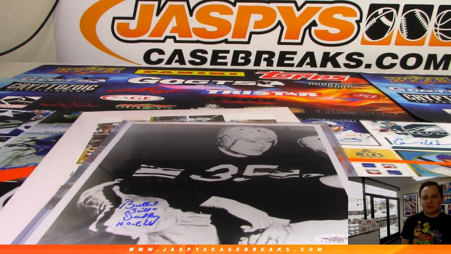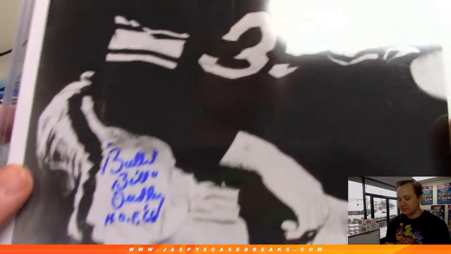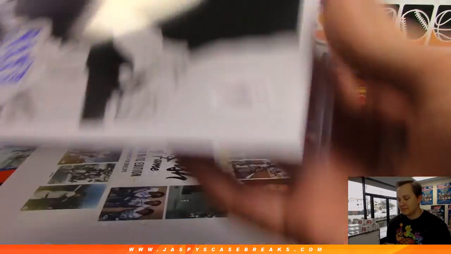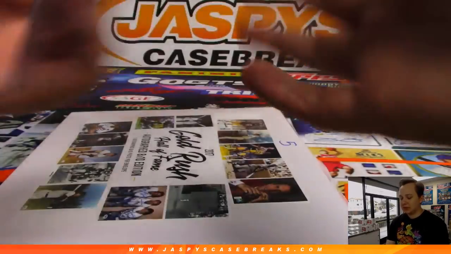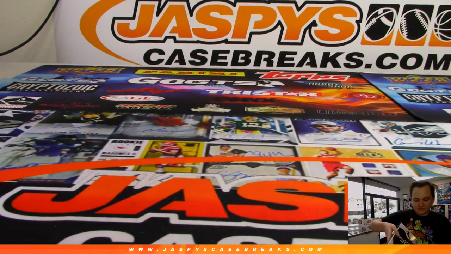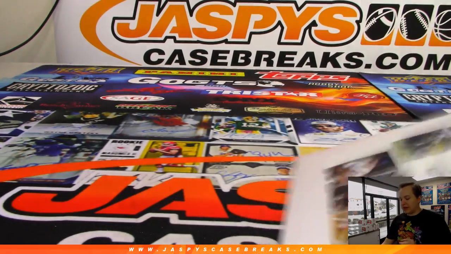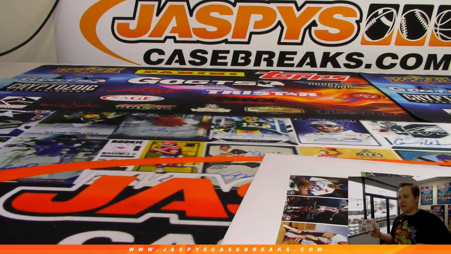Nice. Bullet Bill Dudley and Colton. Wow, swept it. He got the Len Dawson and he gets the Bill Dudley. Doubled up on letter D. Congrats, Colton. A double D, as some would call it. So there you go, Colton.